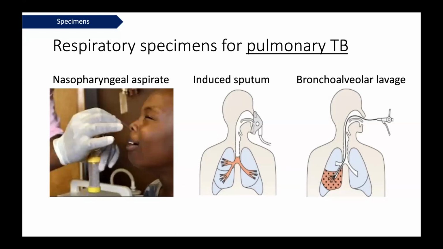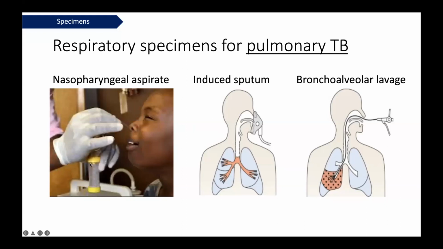Okay, a nasopharyngeal aspirate. So in this image, I don't know if you can see my cursor. This is a mucus extractor. Behind there, you have the suction machine. And within the mucus extractor, there's a catheter aspect that you insert into the nasopharynx. And to a depth of from the nose here to the tragus, that's the depth for the nasopharynx.